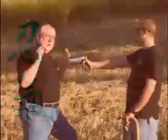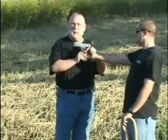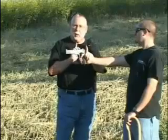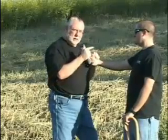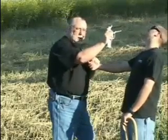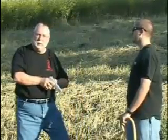The first weapons law says I have to clear the angle of attack of the weapon. I want to get out of the way. The second law says I have to control the weapon so it can't be pointed back at me. Third law says I have to disarm that weapon. Simple disarm. Fourth law, this is where you have to have some real discretion for yourself, says I need to neutralize that opponent. Doesn't say I have to shoot him. I could hit him in the head. I could break his teeth. I could knock him out. That's neutralization. Or I can tap, rack, and neutralize him as need be.